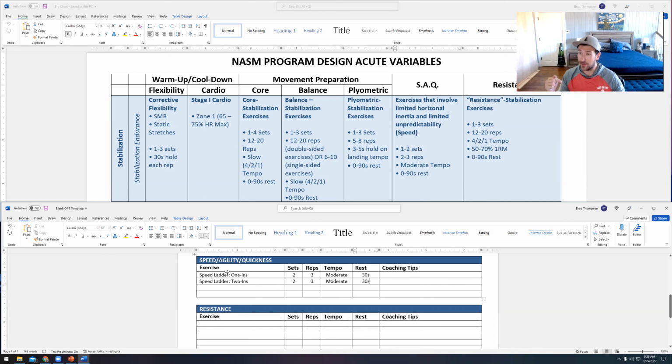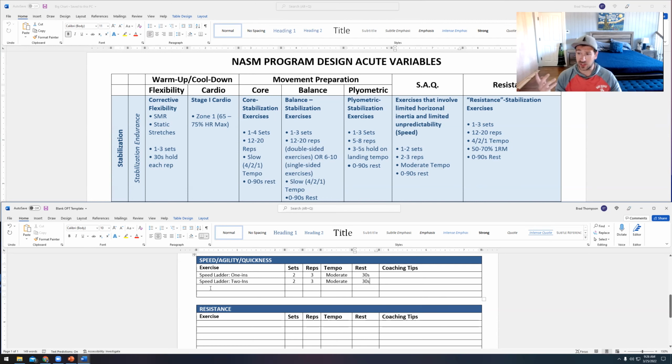So maybe I'm teaching a group exercise class here, right? Probably not. This is a single workout. So what I'm going to do is have my client go through the speed ladder, 1 foot in each box. They're going to run back around, go through again, run back around, go through again. I'll give them 30 seconds of rest. Then I'm going to say, all right, set number 2, let's go back here. You're going to start with your left foot this time, right? Last time they led with their right foot. This time I'll have them lead with their left. That way I keep them nice and even. Not that it really matters on 1 ins because they'd be even anyway, but for the sake of getting them used to emphasizing being even on both sides, I'm going to set that foundation now.